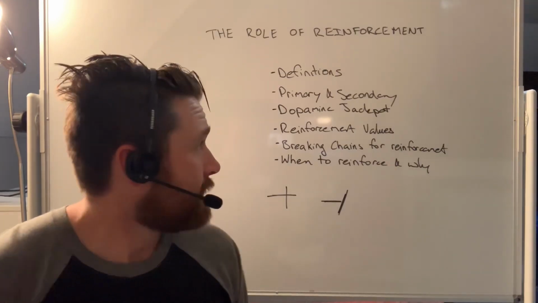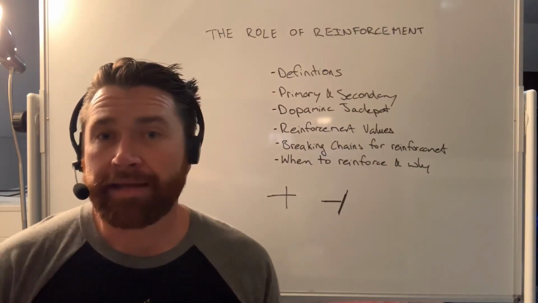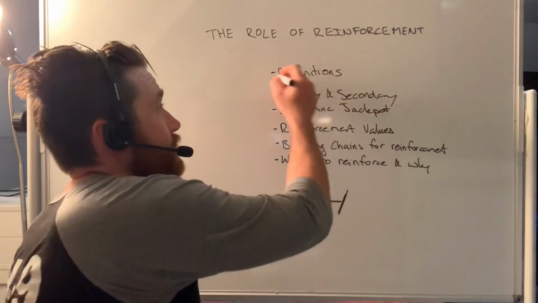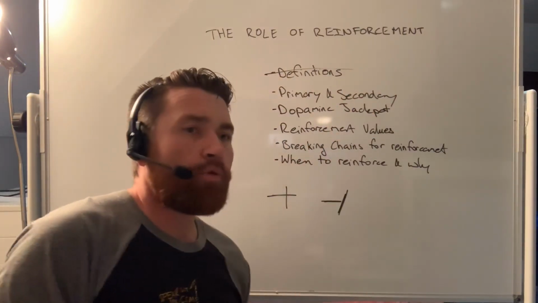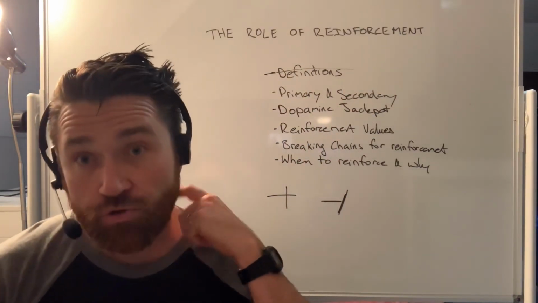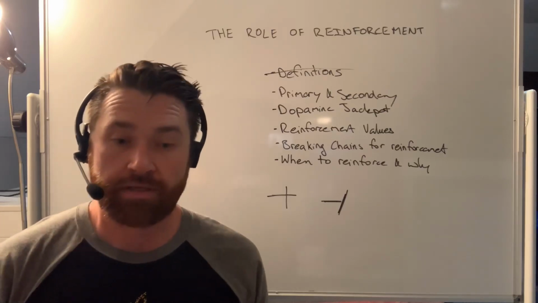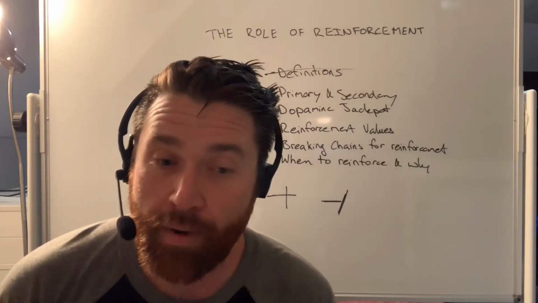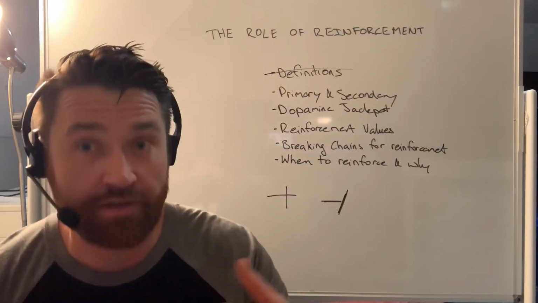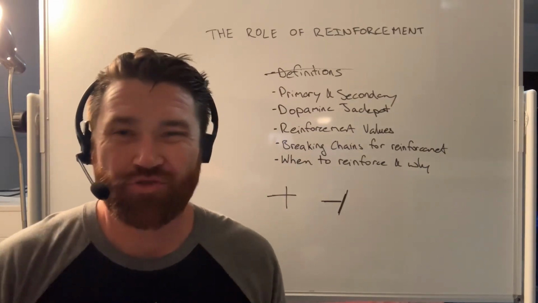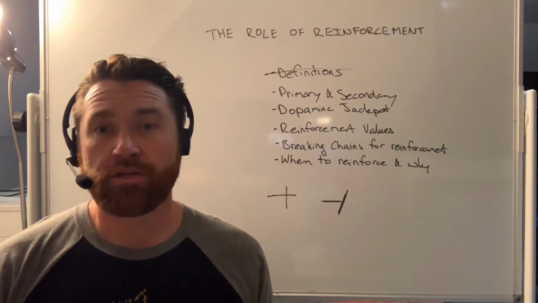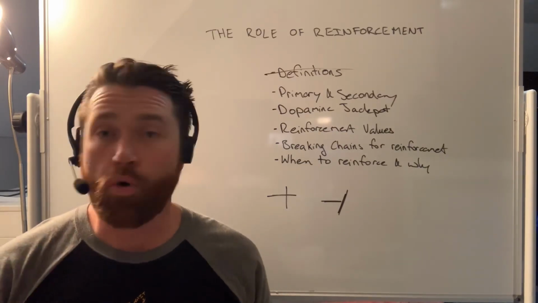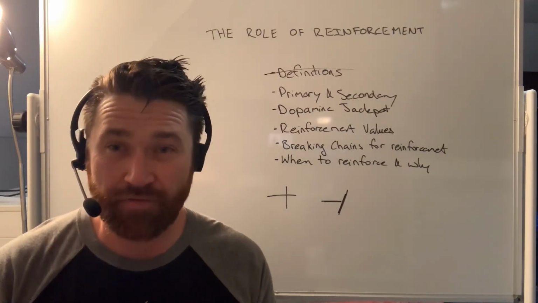Okay. Another thing we're going to talk about is the primary and secondary reinforcers. So a primary reinforcer is actually what the dog wants. So it literally could be anything, but it's whatever the dog's desire is set upon. So when we're training, the primary reinforcers that we tend to use would be, say, a ball or tug, the game sort of thing.